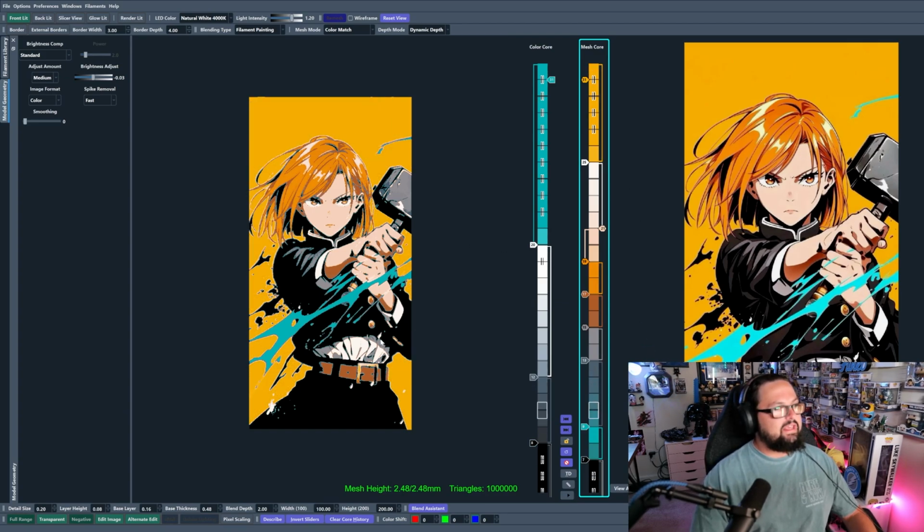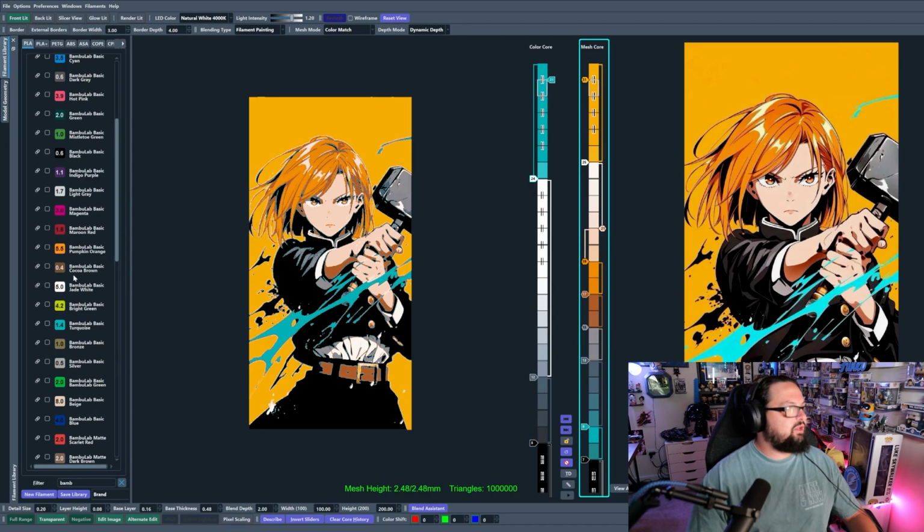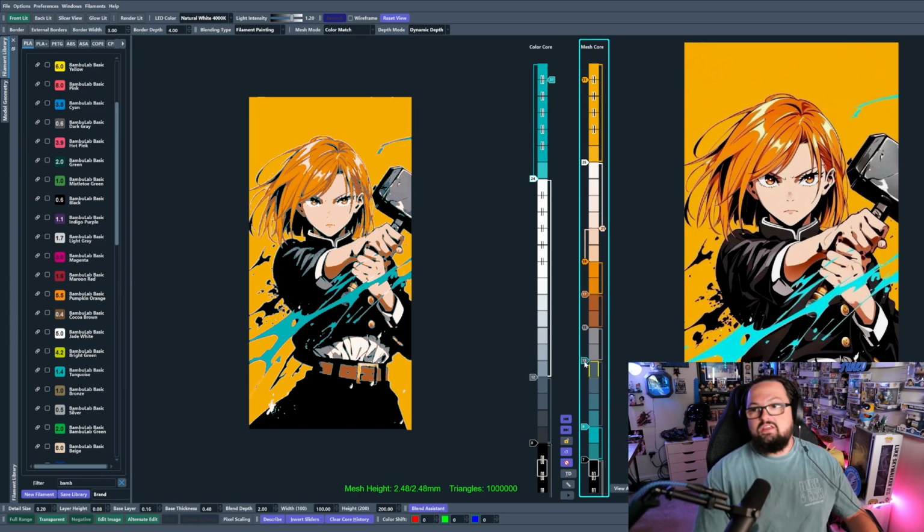Now we need to get this to look the way we want it to look using the TDs, all right? All of these with the little, it's hard to describe. They have little angles here. It's a pointy end. These are fake filaments, okay? And they all load in with a TD of 1. If it's got a flat end here, that means it's a real filament that's come from a filament over here, and it will load in the TD that you use. So I'm using blue gray here and the TD is 3. That's a real filament. This filament, this brown here, is just a TD of 1.